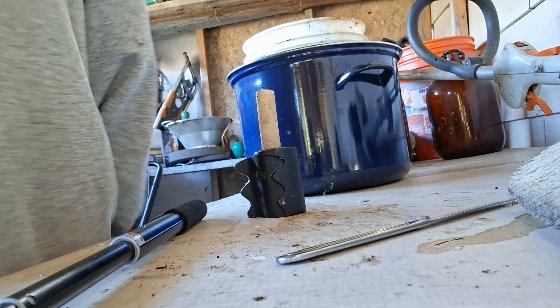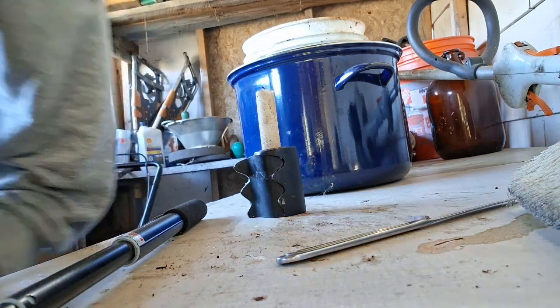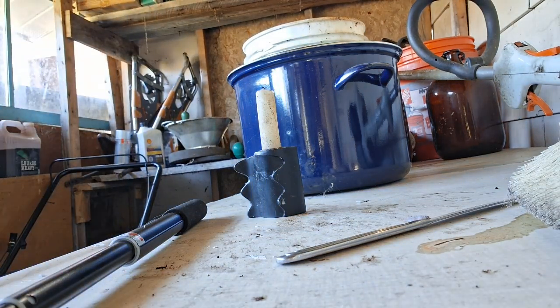However, hang on, don't let your ADD get the best of you. This. We need sparkage. We need sparkage.